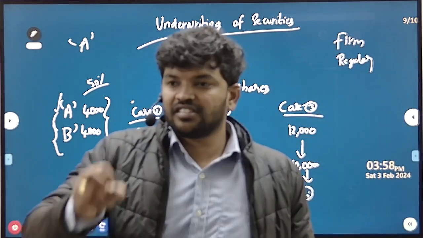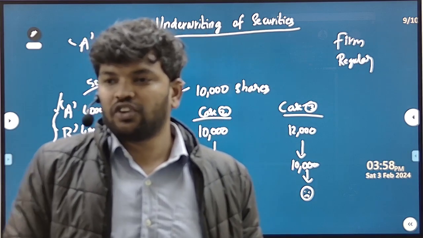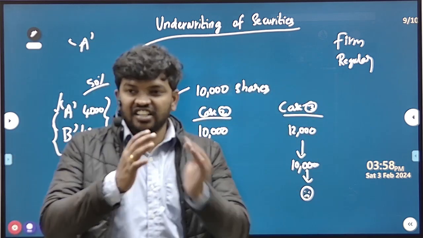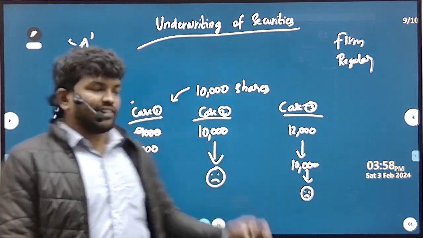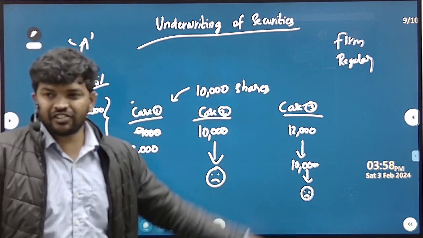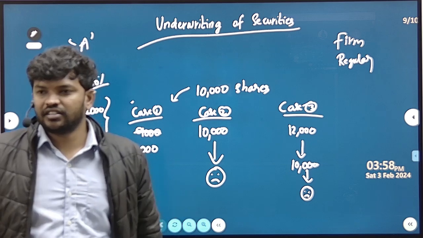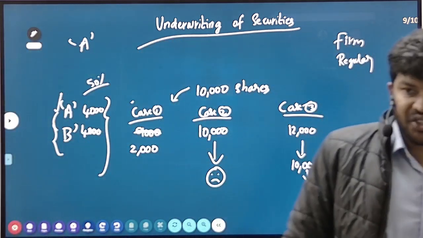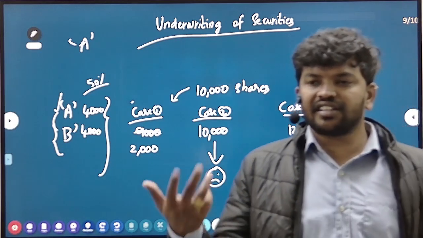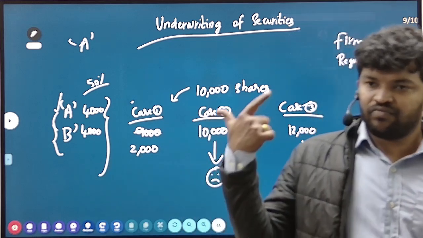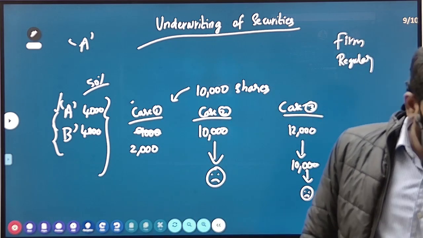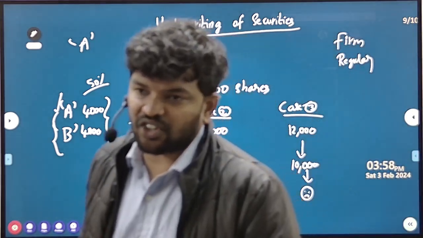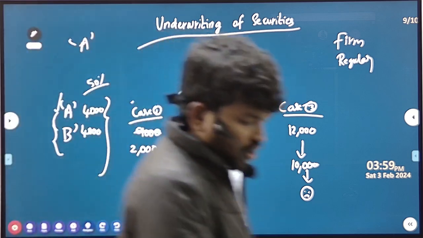Firm in the sense, for sure. Underwriters will take certain shares for sure, whether undersubscribed, whether oversubscribed, anything. Clear? This is called firm underwriting. Regular underwriting I'll explain in the sum. These are all the types of underwriting. In return, underwriters get commission. Now we will do a sum on commission.